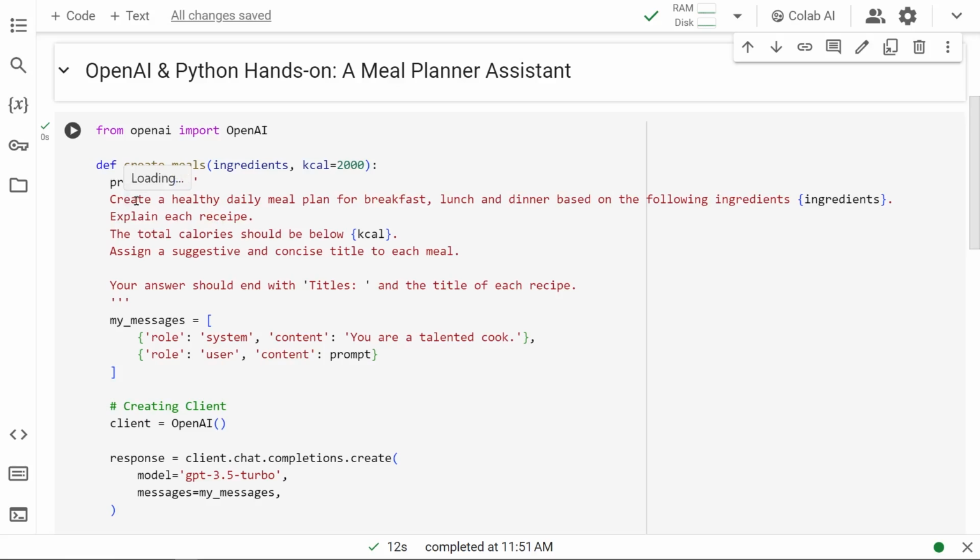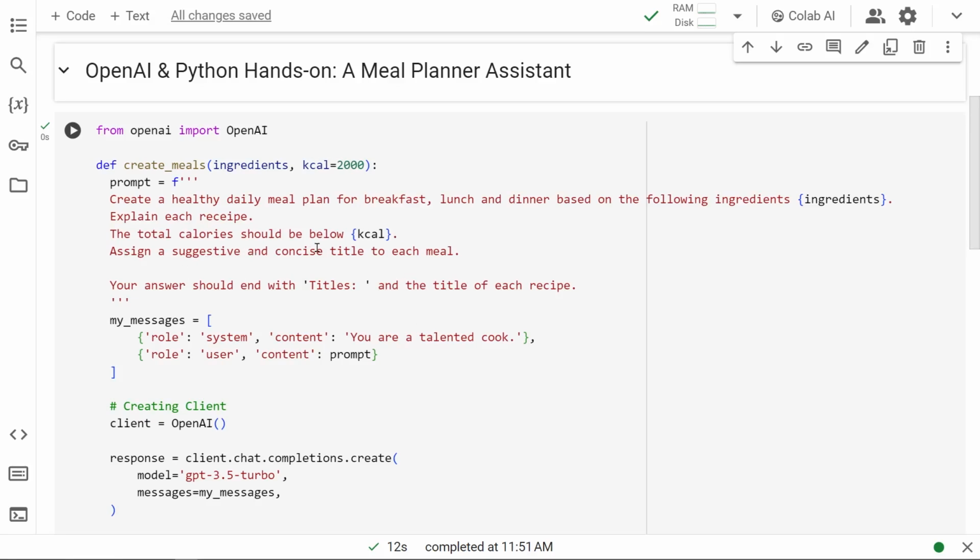I'm telling it to create a healthy meal plan for breakfast, lunch, and dinner on the following ingredients, which is the variable that we get from here. Explain each recipe. The total calories should be below this variable right here. If nobody passes anything, then 2000 will be the limit.